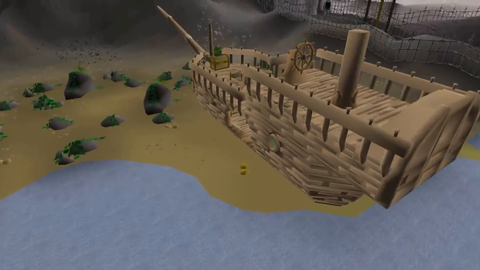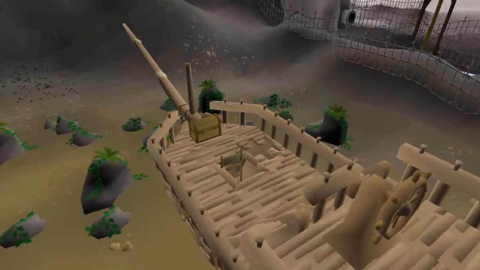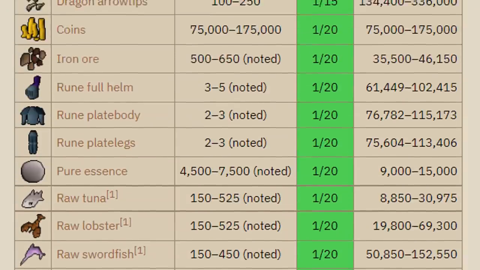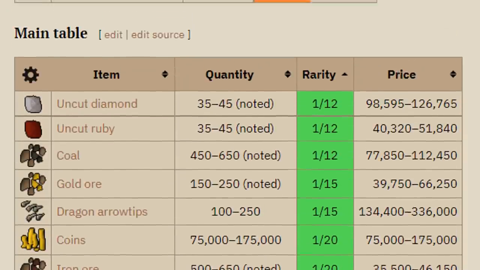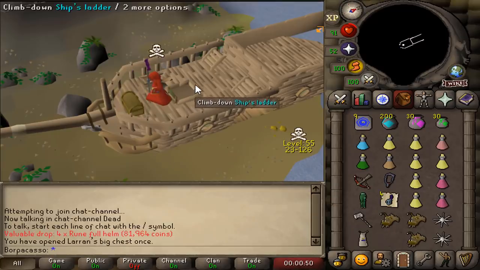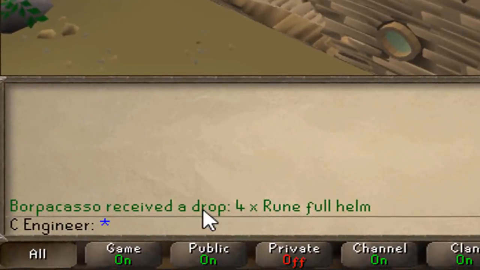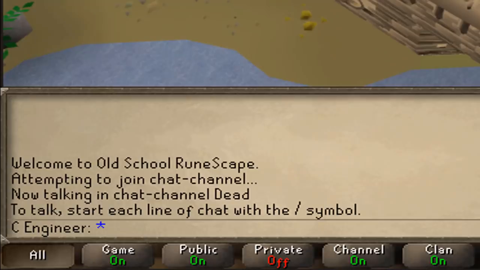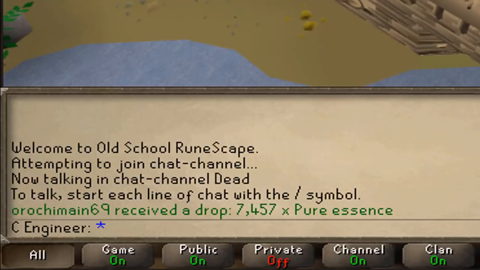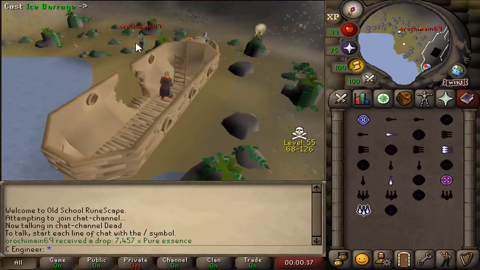Larran's chest, located in level 50 wilderness, is a reward you can claim by obtaining Larran's keys from Wilderness Slayer. The Larran's chest contains great rewards, with the best items being the Dagonhide robes. And every time someone opens a chest here, everyone close by gets a ping notification that someone has opened the chest. So this week, I will be spending my time here at the Larran's chest and kill anyone who opens this chest. Oh, someone's here.